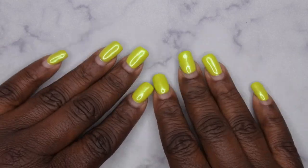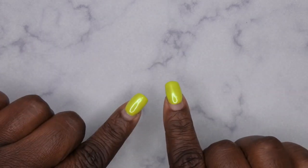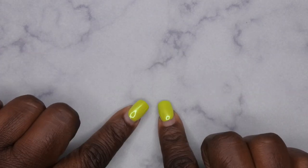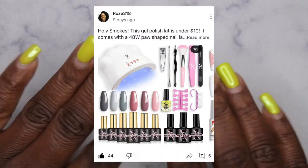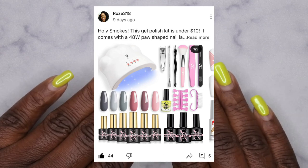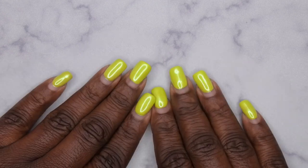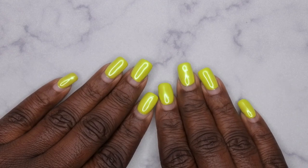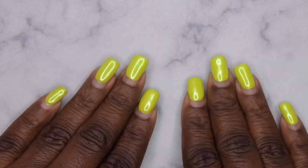Hello happy people, I'm back with another video and today I have a quick review on a gel nail kit that includes a UV lamp that I listed on my community tab two weeks ago. Stay tuned to my community tab for really good Amazon nail finds — I post that every Tuesday — and my Amazon storefront, which I update weekly.